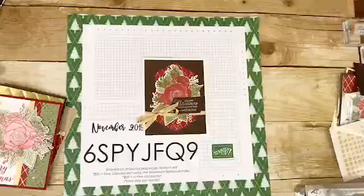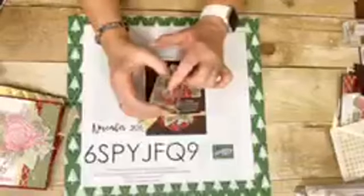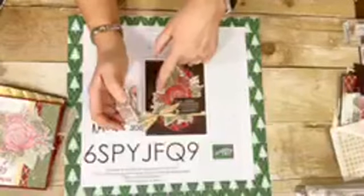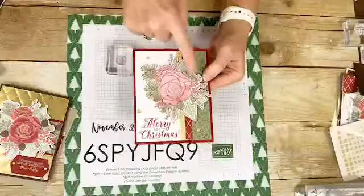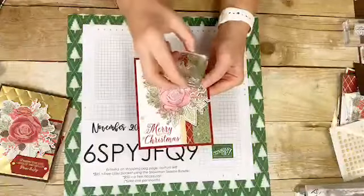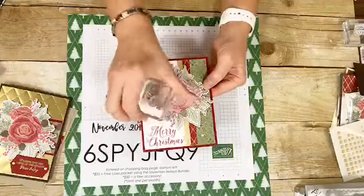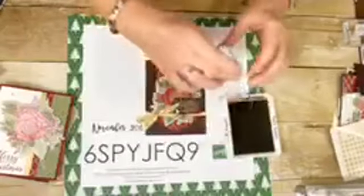I forgot one step. It's hopefully super easy to add right now. So the pine cone image, there's only one pine cone image in the set that aligns with all of the pine cones on your card. So let me use this. There's 3, but they all fit, even though they're shaped different, it's weird, but they all fit this one pine cone. So that can't really be put on the Stamparatus because you would have to move it to 3 different spots. I stamped them in soft suede, and honestly, the only one showing on this card is this one. So I meant to stamp that, I'm sorry.